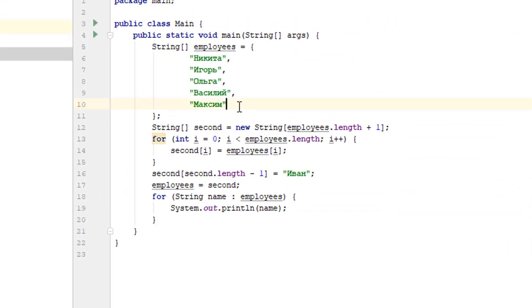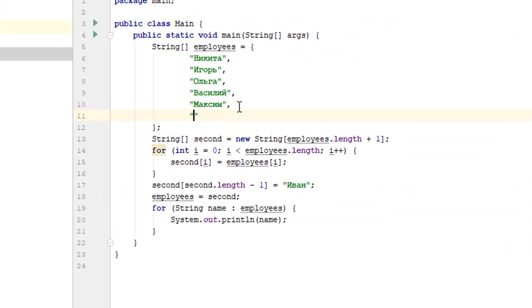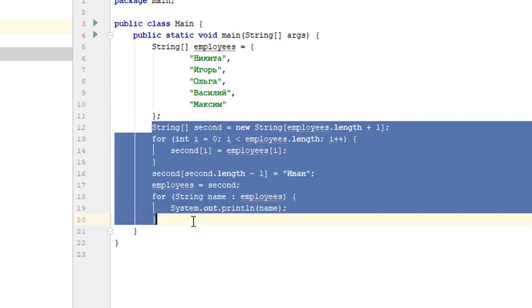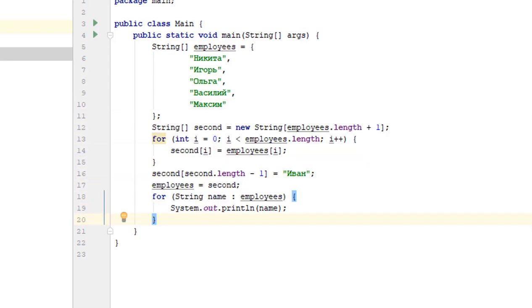Of course, you might say that we can simply add a new name here and call it Ivan, and everything will work just fine. But this can be done only if we are granted access to the code. But what if the array with the employees has been created and you needed to add a new element to this array by clicking a button? You cannot add or remove elements of the array while the program is running. So you have to invent such kind of methods. And at the moment, everything works well.